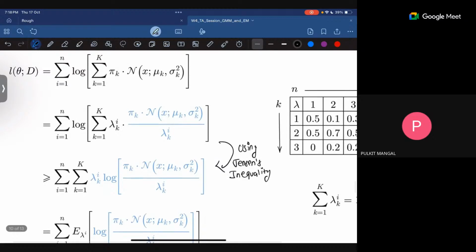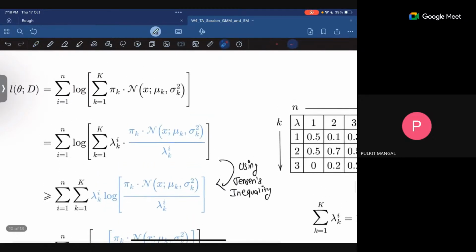Okay, now just look at this part here. What is happening is that we have some lambda ik, and if you remember, it also denotes a probability. It's not like we are randomly introducing anything. We will later see that it also denotes the conditional probability. Those who have watched the lecture might have understood. So this lambda ik we are multiplying with this, and we are summing that up for all i equal to 1 to n.